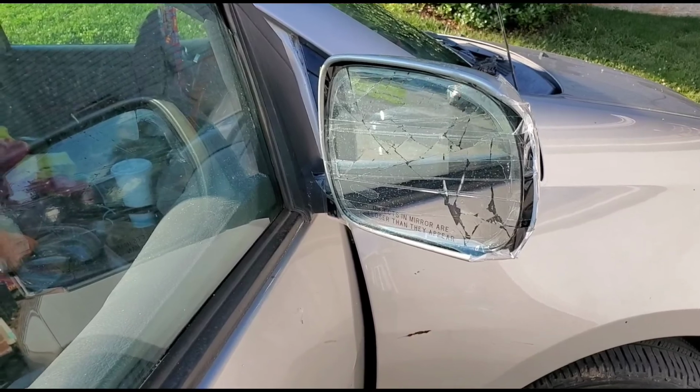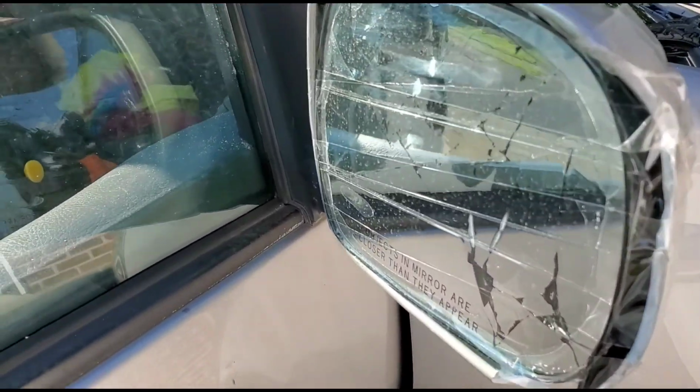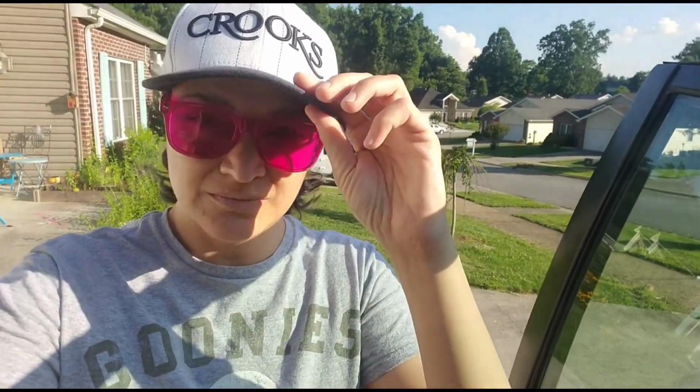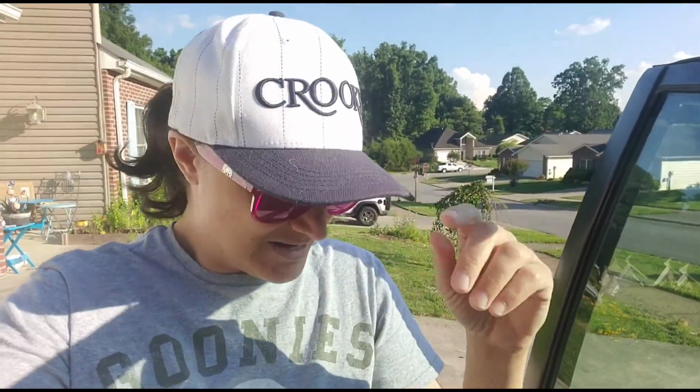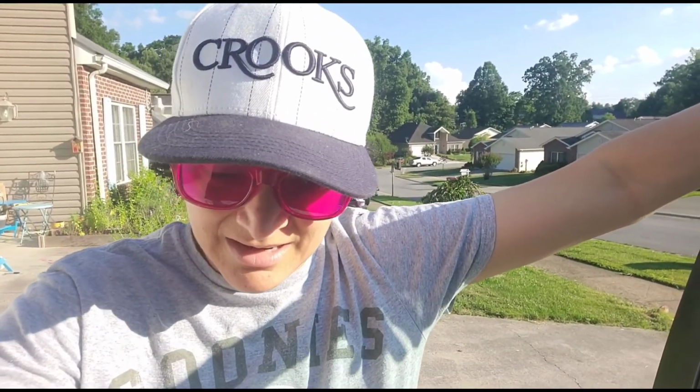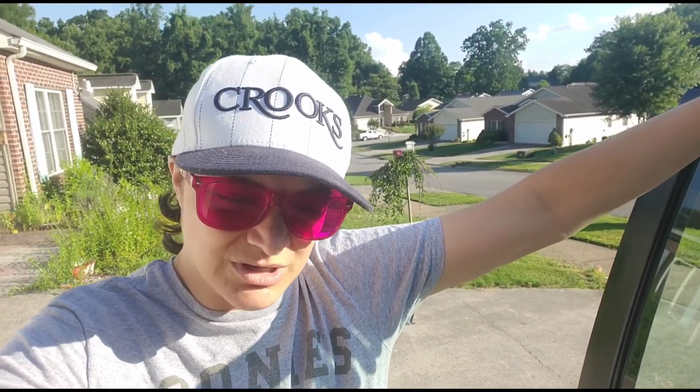We ordered a mirror. It's not gonna match. You gotta paint it, but that's all right. So this may be crazy. It may not be. I was able to fix the back door before, and I'm not willing to fork over like $500-$600 for a mirror. But let's see how it goes.